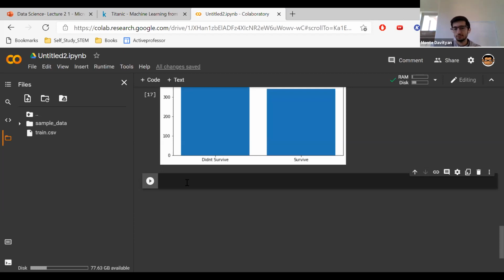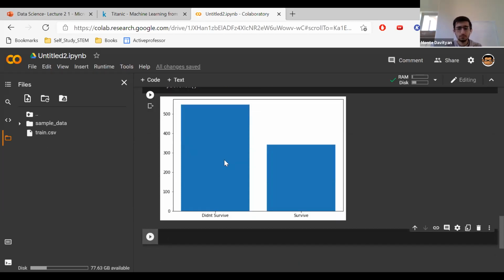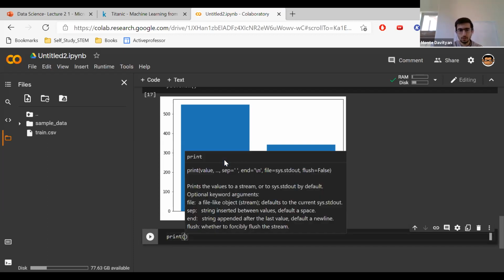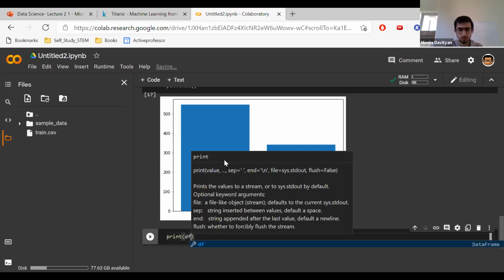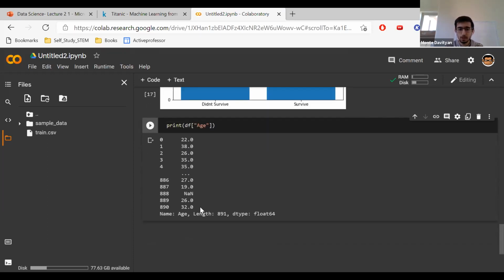So what should we graph this time? What's a categorical variable, or what's a numerical variable? Yeah, exactly. Age is a numerical variable, and so we can graph that. Now, let's try to find age so we can graph that. Again, we can just do print ds of age. And we see we get a bunch of the age values, right?